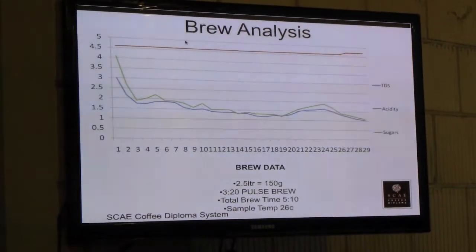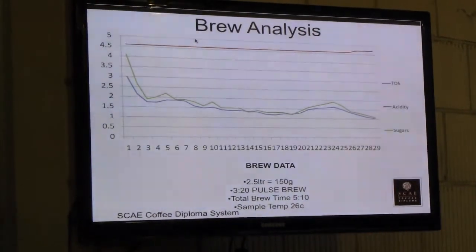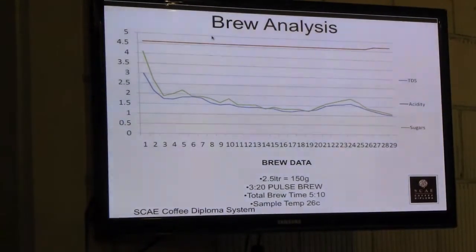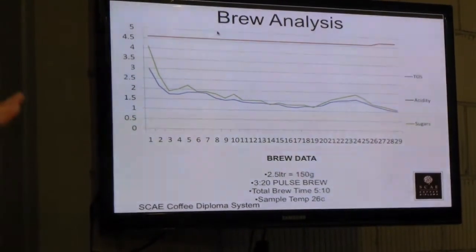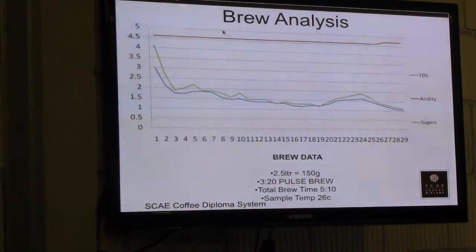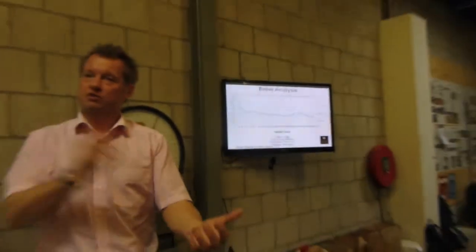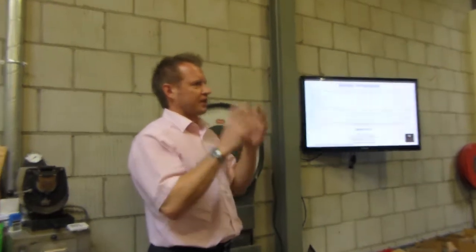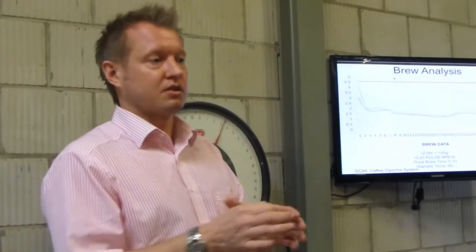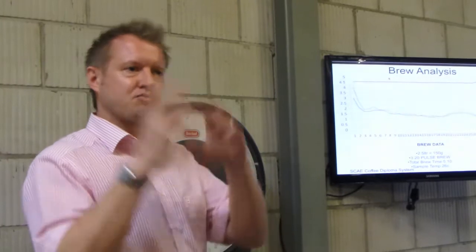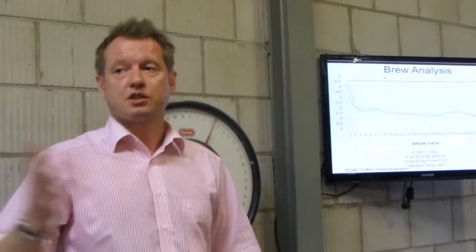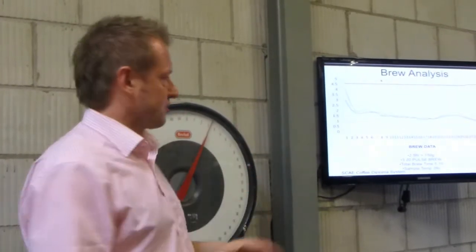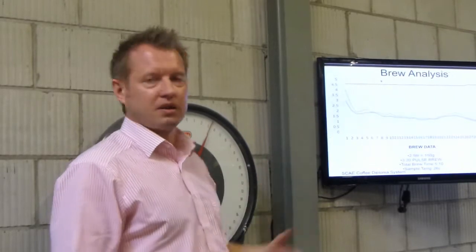So we're agitating the coffee. Obviously when you're agitating the coffee, you're allowing yourself to give it a great pre-infusion. So you've got maybe a 32 second first on time. So the water's really soaking the bed, lifting it and then allowing it to calm down. When you do a pre-infusion, it just allows the bed to accept water better than just simply brewing straight over it. Especially if you're grinding and brewing. Because when you grind, all the gases come off the coffee. Surround the parts of the coffee that are being ground and reject water. So if you add a pre-infusion, like you do when you do your single cup, you get the bloom. That's allowing all the gases to come off and then get ready for brewing. So it's exactly the same with batch brewing.